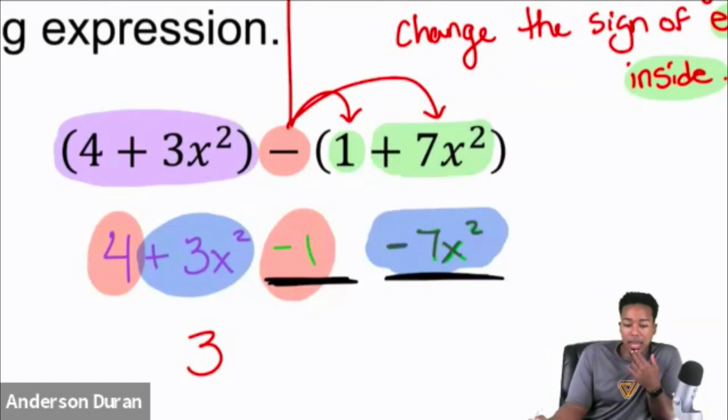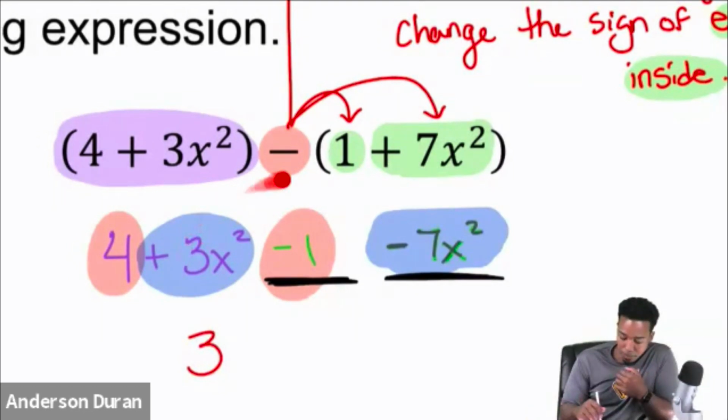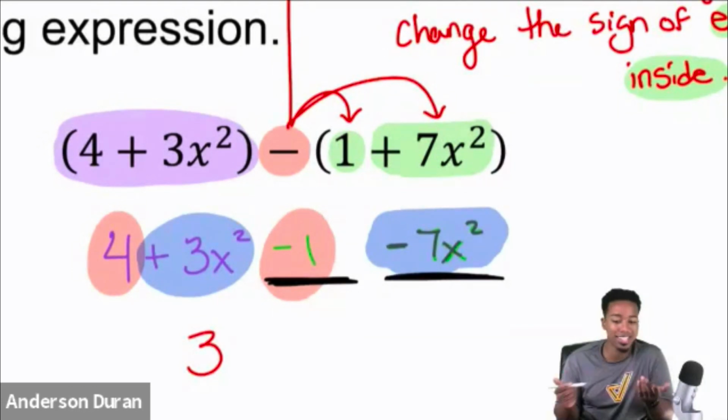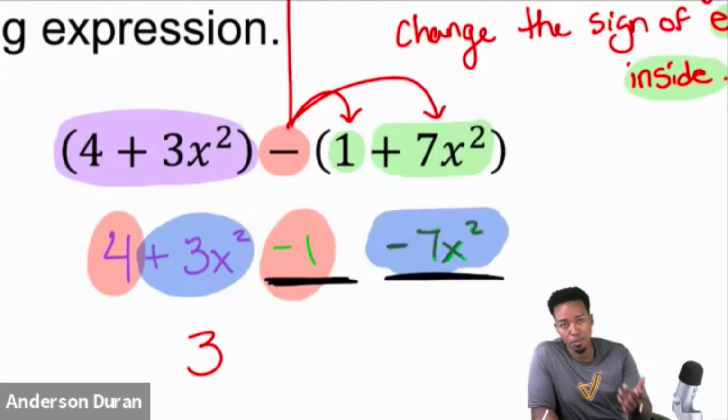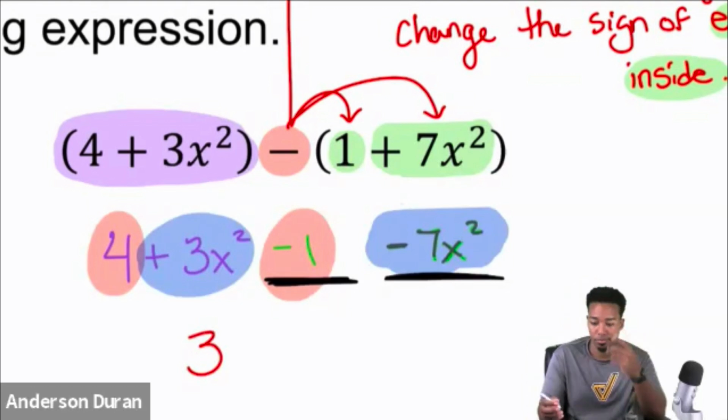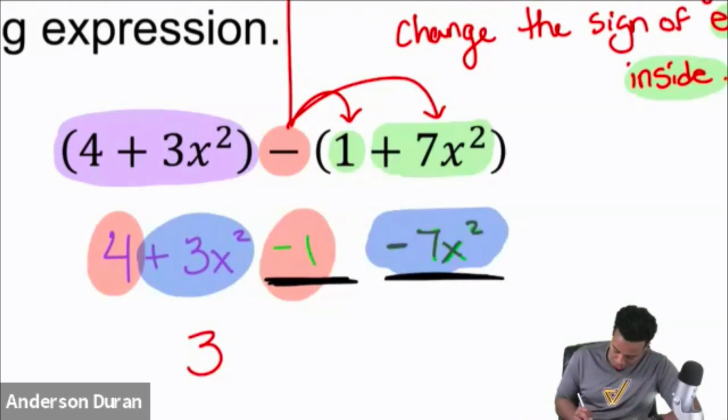Taking care of that, remember everybody, think about subtraction as taking the difference. So if it was 3 minus 7, think about it as 7 minus 3, but the opposite. So 7 minus 3, that's 4. Opposite of 4, -4. Exactly. So the rule for subtraction, as I said in my previous class, was if you're subtracting, subtract the numbers, keep the sign of the bigger number. So 7 minus 3 is 4, but the 7 was bigger, the 7 was negative, so that's a -4. So with that, we're going to have a minus 4x squared.